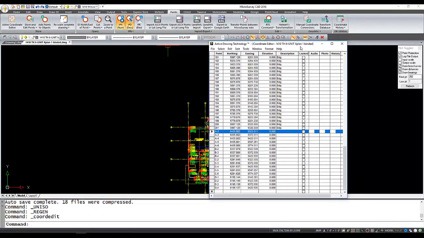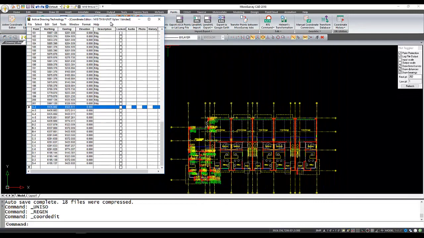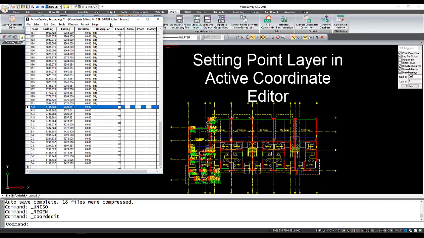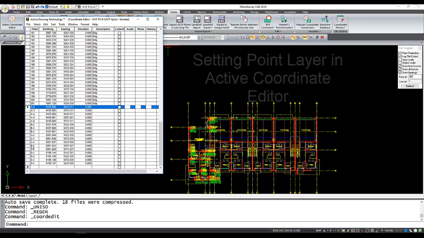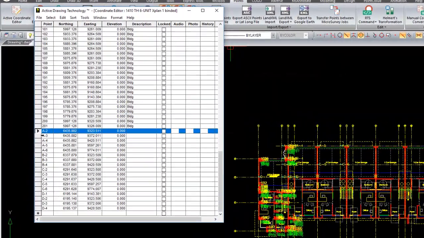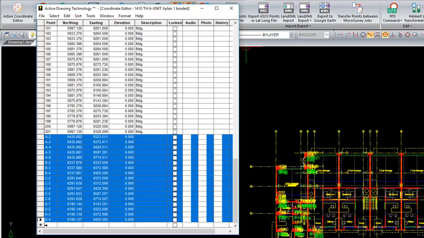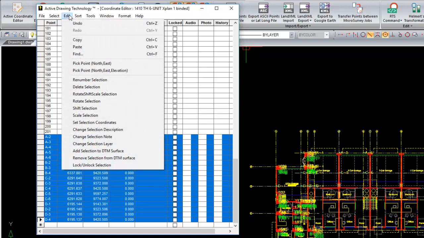Now, last thing that I might want to do is, before I send things off to the field, sometimes people like to organize things so that they're not determining layers by automap settings, but they'd rather manually determine the layer setting. So just this time, I'm going to use Active Coordinate Editor to select the first of all of my alphanumeric point IDs, and I hit Shift and I click on the selection bar for the last in the range. Now I'm going to go to Edit, and I'm going to change Selection Layer.